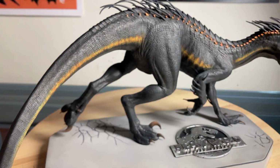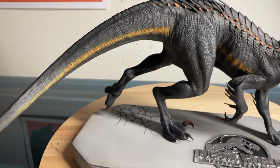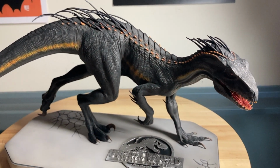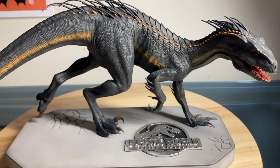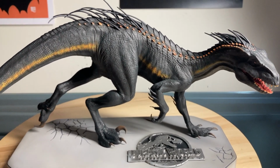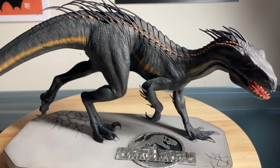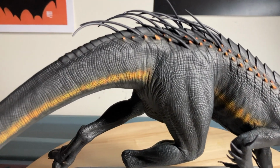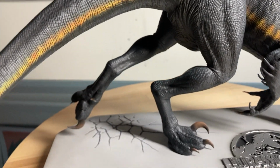I think they've done a magnificent job, and they have a lot of new releases that they announced, still licensed, and those are coming out. There's going to be a Tyrannosaurus Rex, female, which looks gorgeous, a Spinosaurus from Jurassic Park 3, which is based on the CGI model, and I don't remember, I think there was something else, but anyway, it doesn't matter because we are looking at the Indoraptor from Jurassic World Fallen Kingdom.